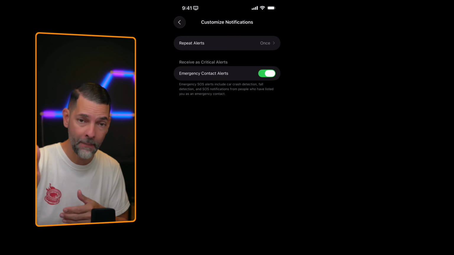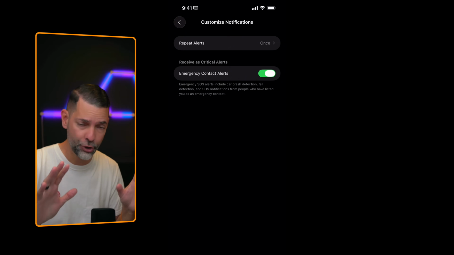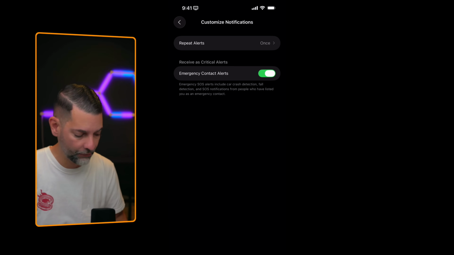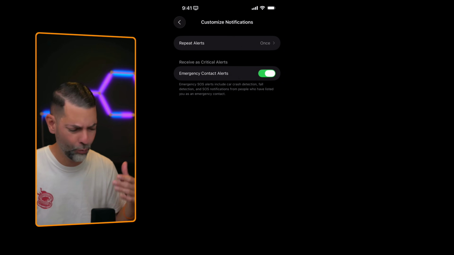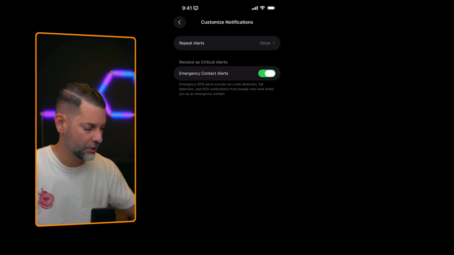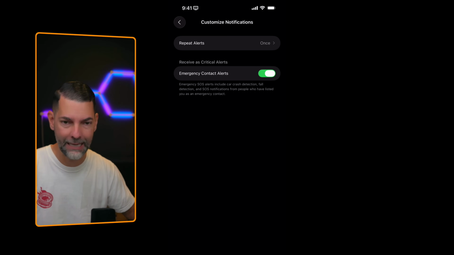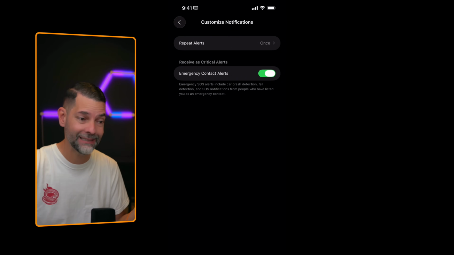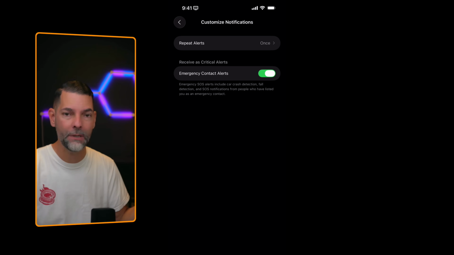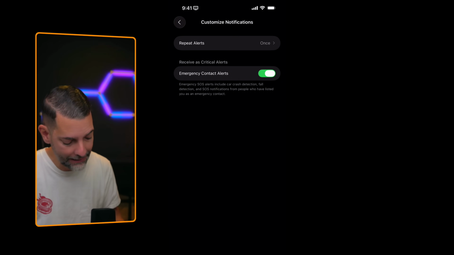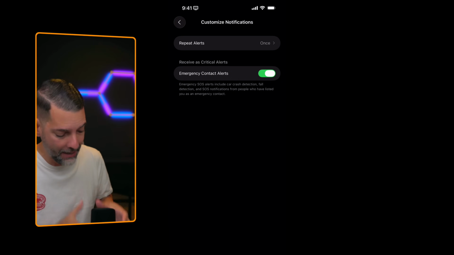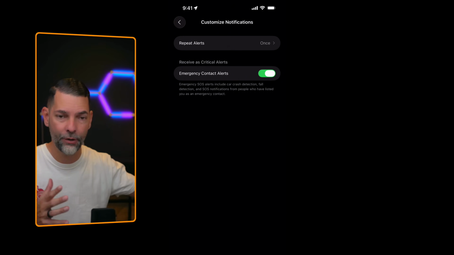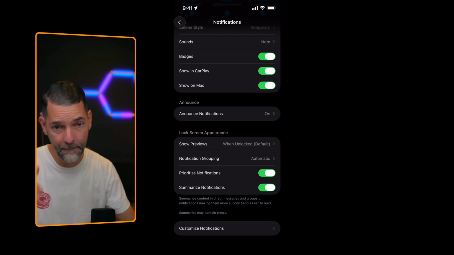It will alert the emergency contacts, and I'll show you how to do that if you have set it up. Same thing with Apple Watch. I've actually done this for my mom. My mom, she is super strong and able, and she is an avid user of an Apple Watch. But if she happens to slip and fall, and maybe her phone is not next to her, right? I want to be notified. So by allowing emergency contact alerts, it's telling my device, hey, alert me and alert my emergency contact if there is an emergency happening. Now, the way that you do that, I'll show you next.